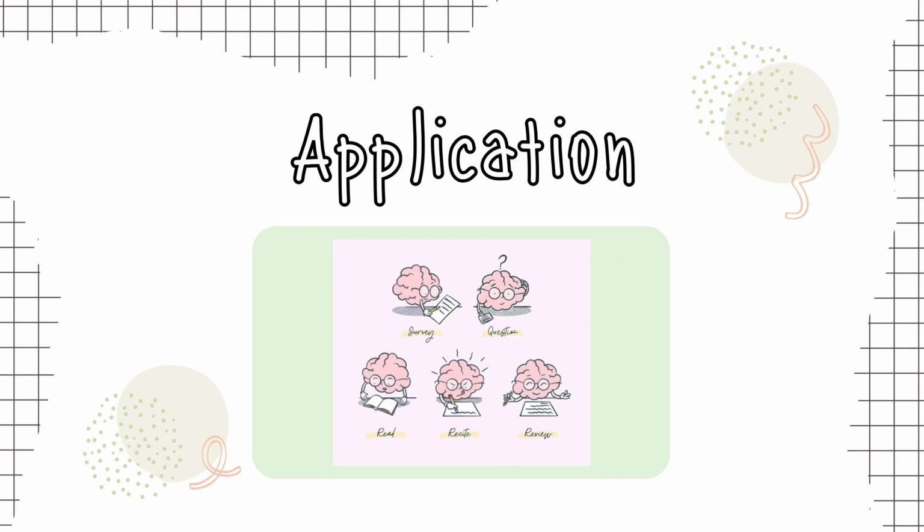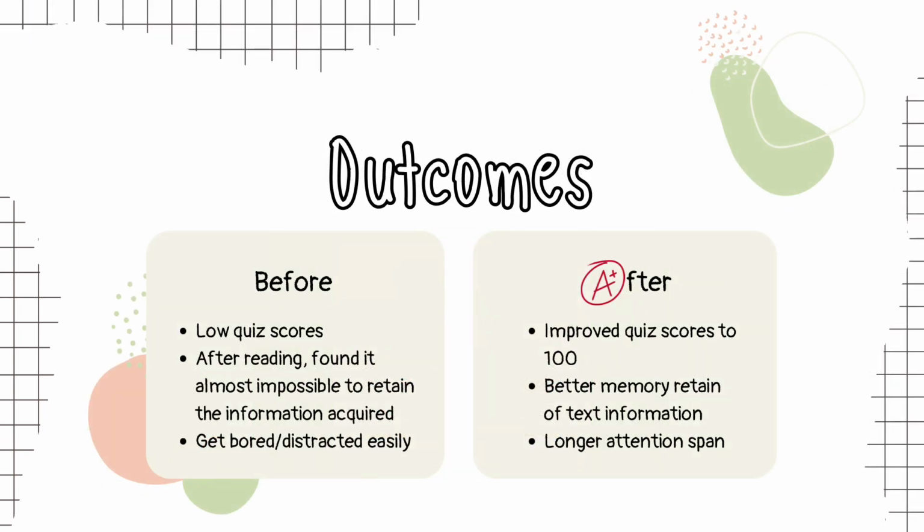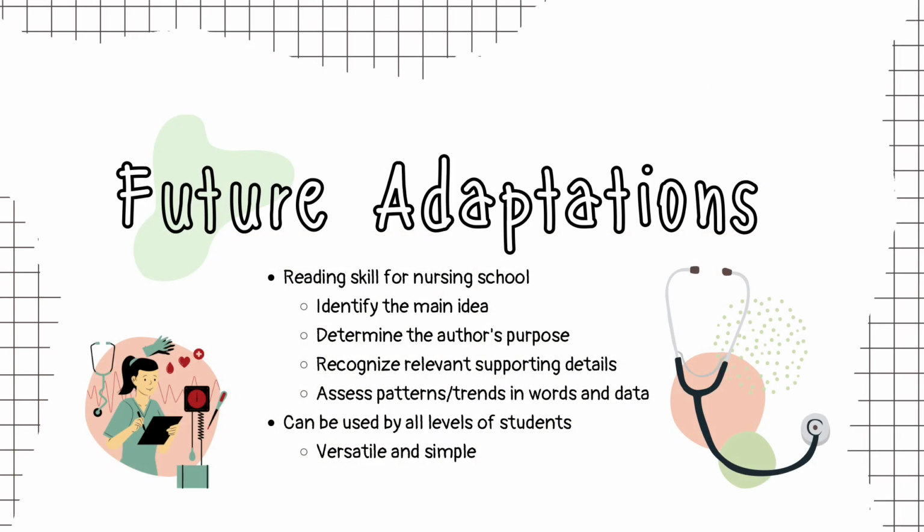I noticed that practicing this reading strategy improved my overall reading comprehension. I also believe that the SQ3R study method provides a plan for me to overall improve my textbook reading skills. I improved my quiz scores from previously low ones after applying the SQ3R study method. I went from not being able to retain information after reading and being distracted easily to improved memory retention and longer attention span. I will adapt the study method in future use to improve reading comprehension by doing the 5 steps that must be followed in sequence.